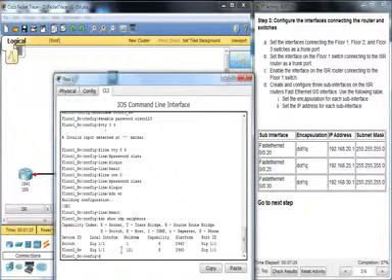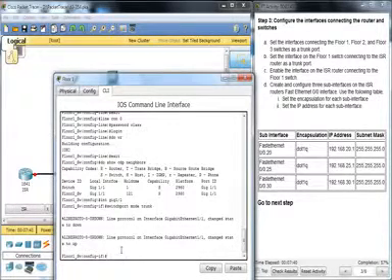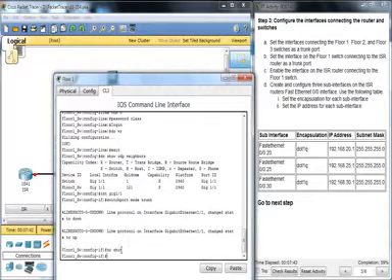Floor 2 switch is hooked up to gig 1/1, so interface gig 1/1, switchport mode trunk, no shut. Save that.